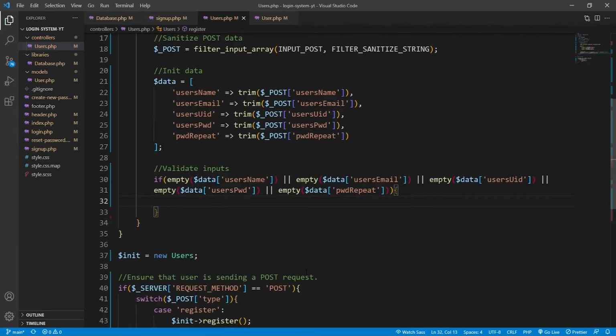With the data formatted, we will check to see if any of the items in this array are empty. If they are, then we will need to throw an error of some kind because we can't have the user submitting a form that they haven't even completed. And the error that we throw will be manifested in the form of that red box that appeared above the form when an error was triggered, and you saw this at the start of the video.